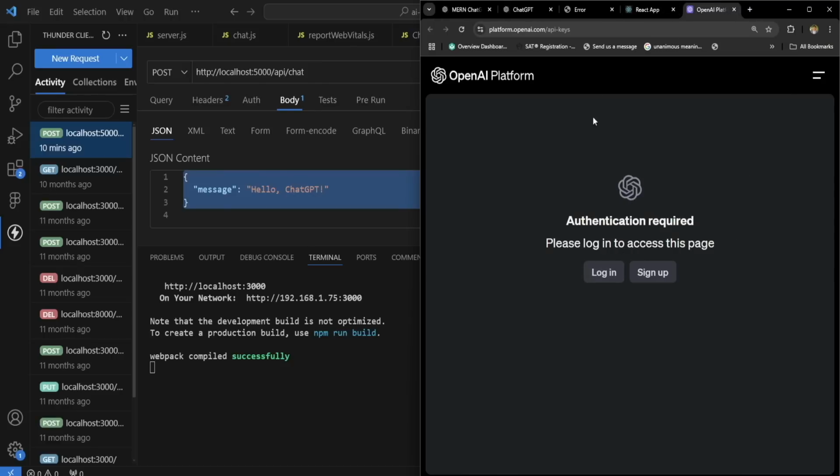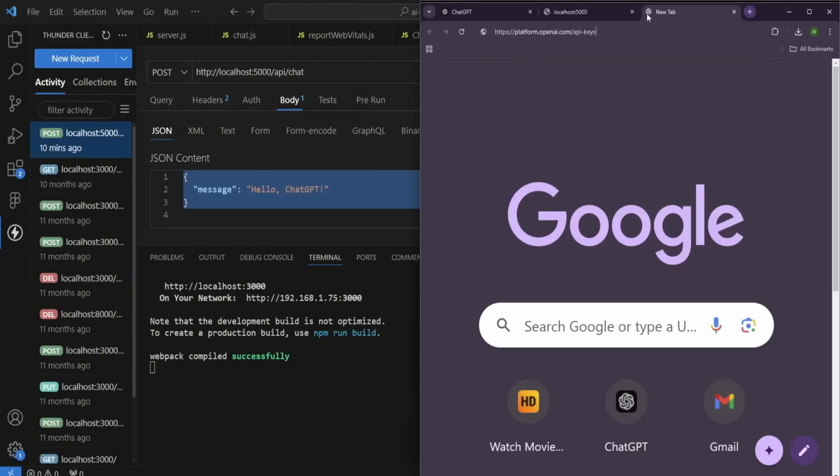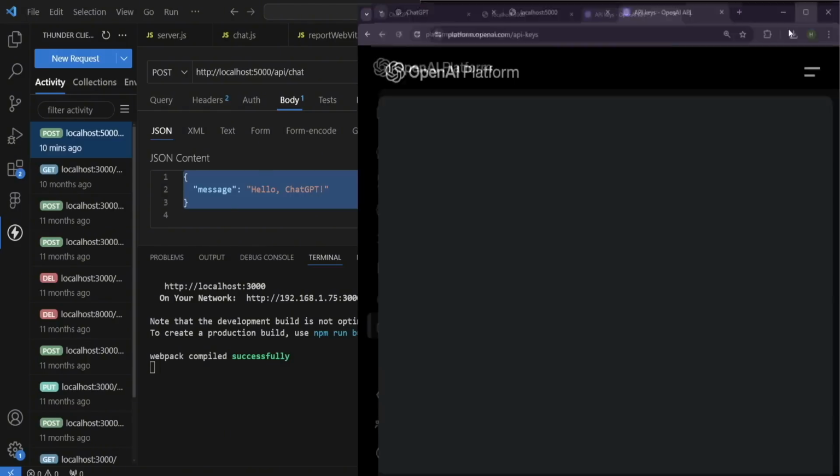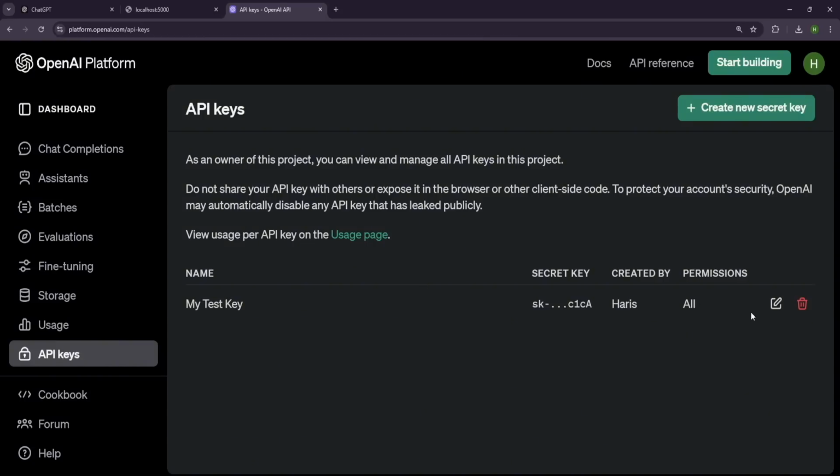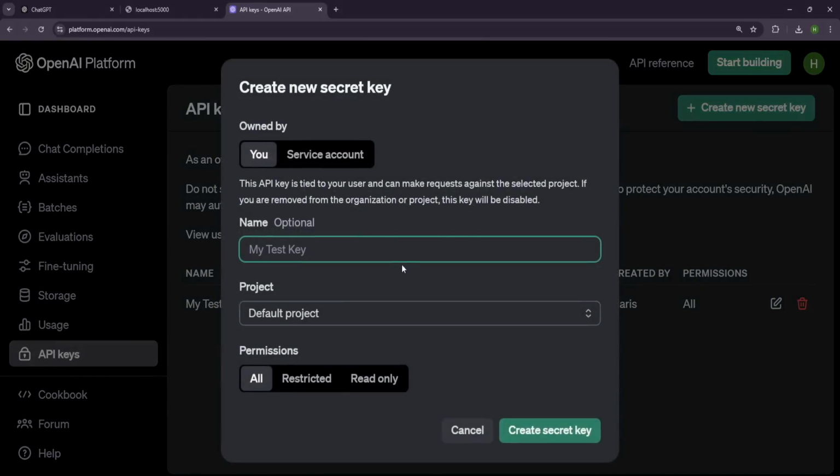I think we had to copy this, go back here. Using the API keys over here and making sure, let's just create a new secret key. New secret key.